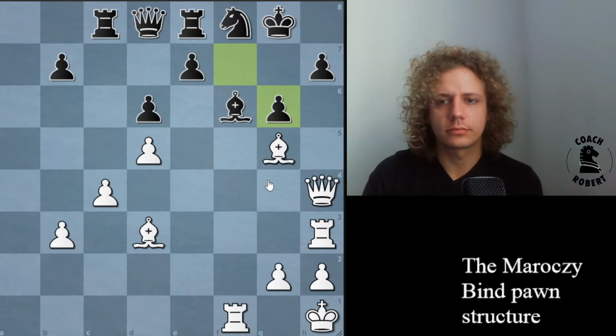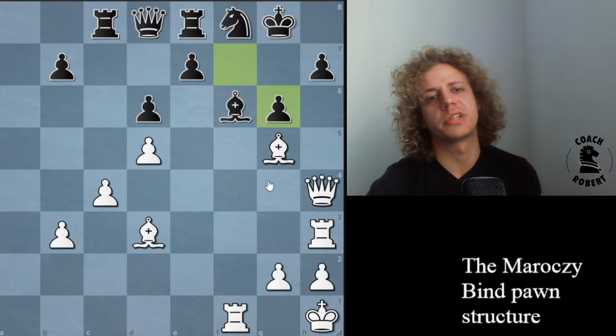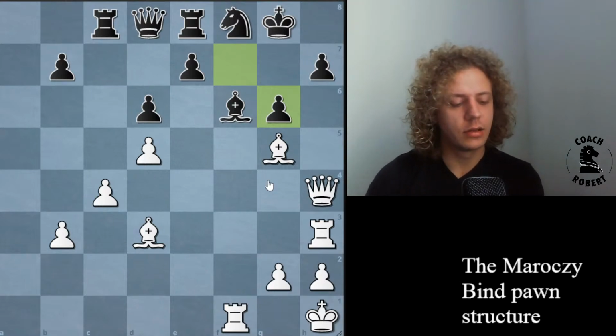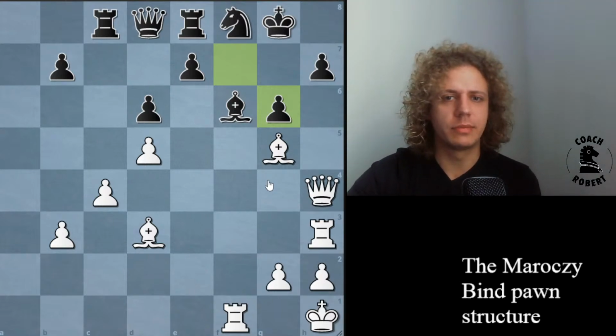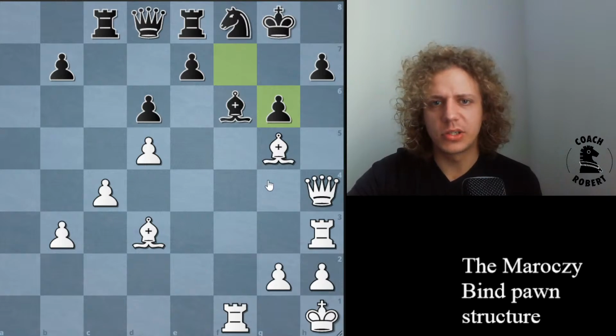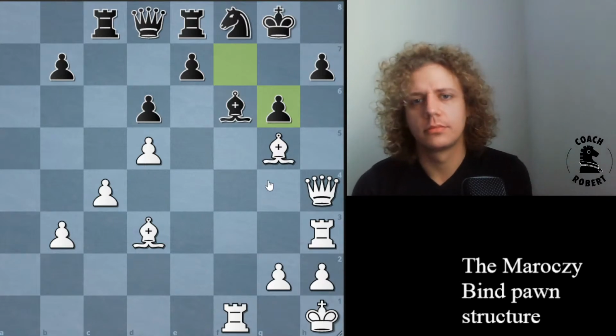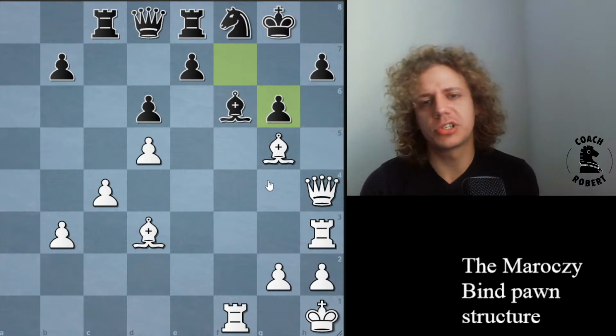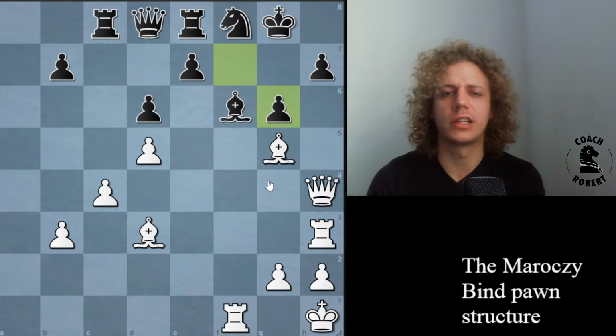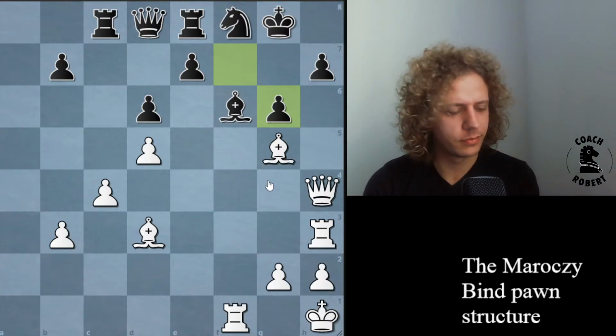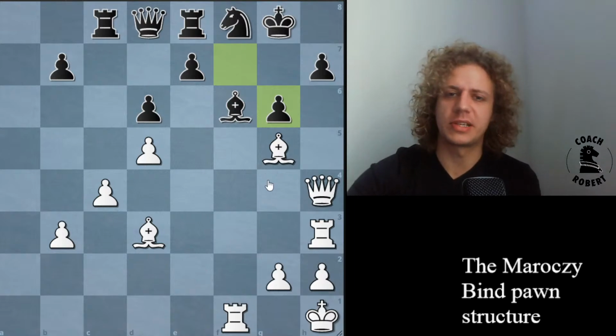And here black resigned in just a couple of moves. Anand Rajan, welcome. He said bishop takes f6. This probably wins, but what's your follow-up for bishop takes f6? I think if you just snag an extra pawn, you're not necessarily finishing it off. Luis got it. Bishop takes g6.